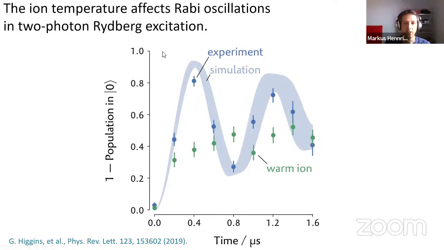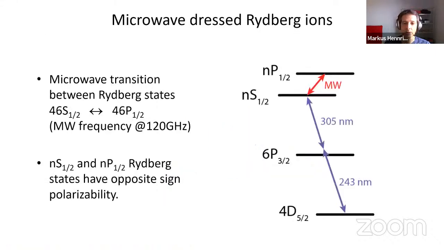So here is the experiment. You see Rabi oscillations of the 2-photon excitation to Rydberg states from the ground state, if it's ground state cooled with a sideband cooling, or if it's just Doppler cooled. And you see that in a Doppler cooled ion, there's no Rabi oscillations visible anymore. So you will need to go to sideband cooled ions to actually do these Rabi oscillations properly. Okay, but we can play an additional trick to circumvent that to some extent.